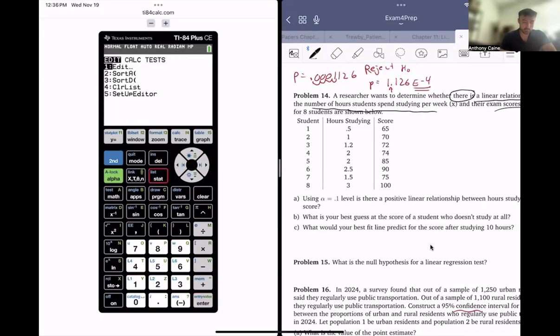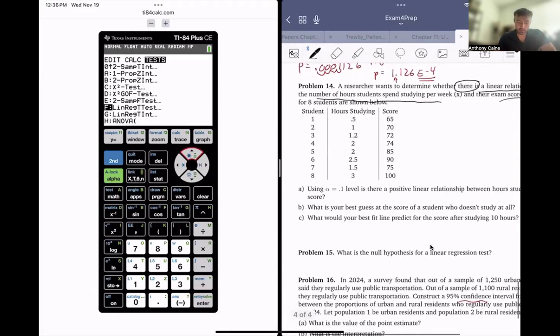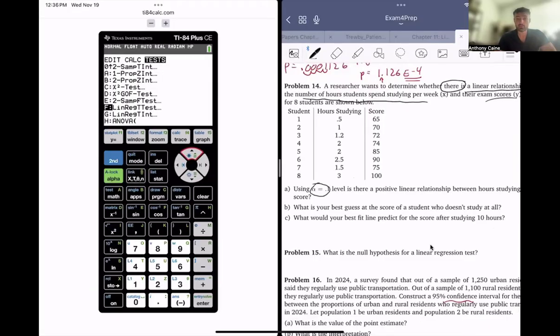Cool. So now tests. We want to know, is there a linear relationship? So we're going to test. There's test in the name if there is a linear relationship, but also this will have a significance level. All these hypothesis test questions have a significance level. All right, so here we go. Our X variable is how many hours they study. Our Y variable is their score.